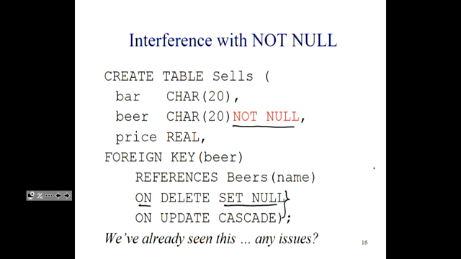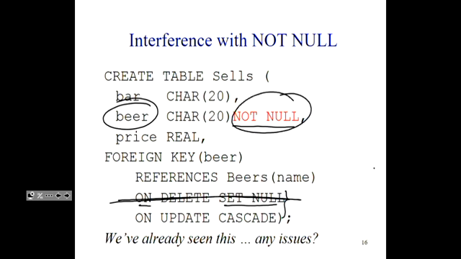This can cause a problem if that attribute is not allowed to be null. So the way to fix this is to not have any constraints of this form. You can't have any clauses that allow you to set null, because there's no way this value can be set to null. So there is some interference between set null and not null, which is something one should be careful about.